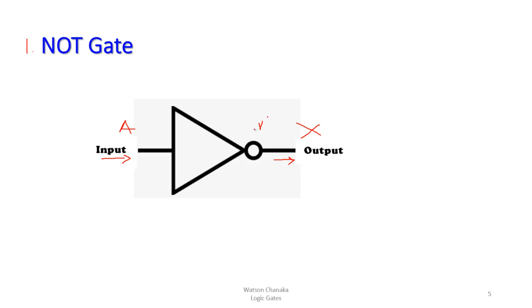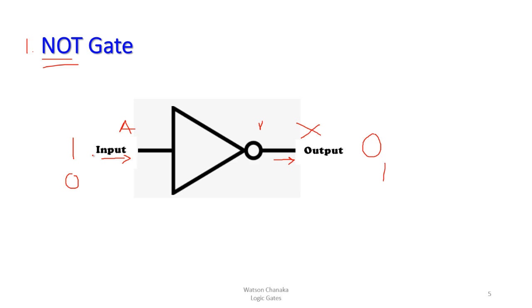So as a logic statement, we can represent that, or before we talk about the representation, it means that if you input a 1 here, which is on, what will be our result here? It will be a 0. If you input a 0 here, what will be our output? It will be a 1. So this is what happens with a NOT gate. If it is not a 1, what will we get? A 0. If it is not a 0, what will we get? A 1. So it has got one input, but always that input, if it is positive, is going to give us a negative result. If it is a negative result, it's going to give us a positive result.